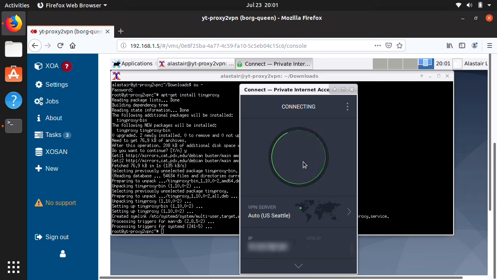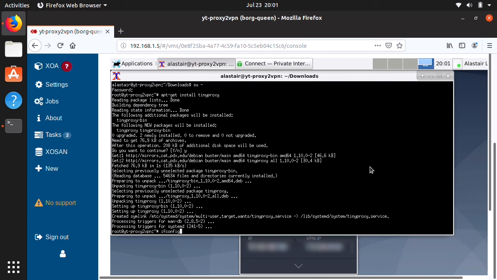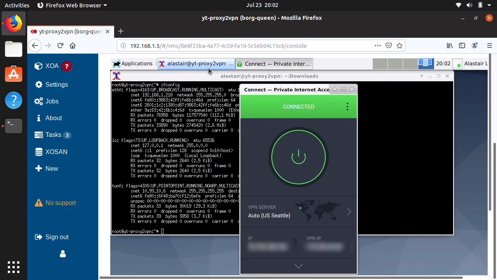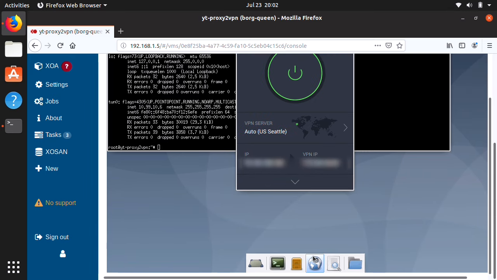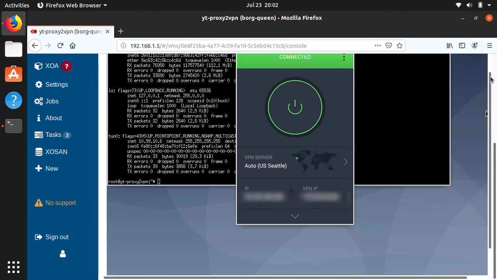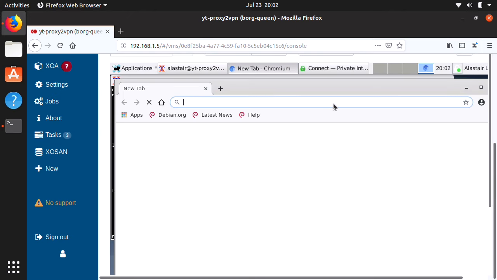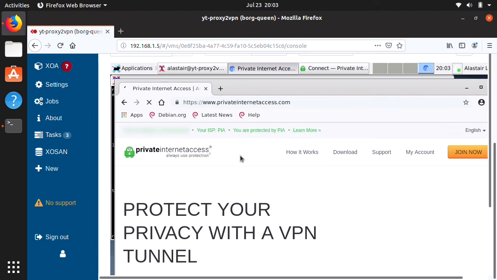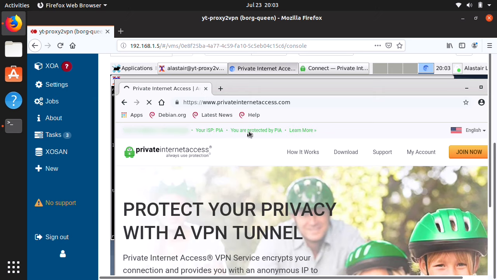And once we're connected here, I'll do an ifconfig and I'll see that I've got my standard eth0 adapter with my NAT IP address, but I'll also have this tun0 or tunnel0 IP address, which is my IP address from Private Internet Access. And of course, if you're using another VPN service, then that device name might be something else, but there should always be something new there. And as a quick sanity check here, we'll go to Private Internet Access again, and we'll see that my ISP and my IP is PIA, so that all looks good.